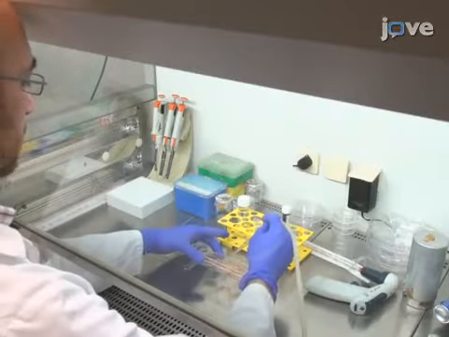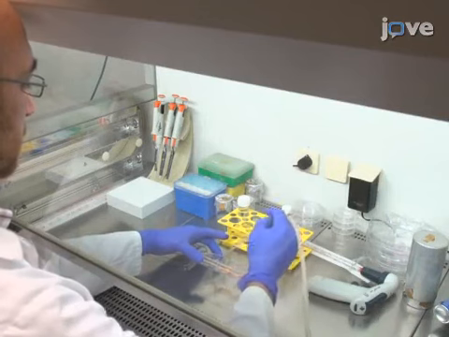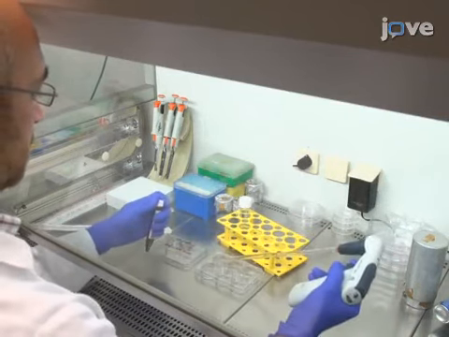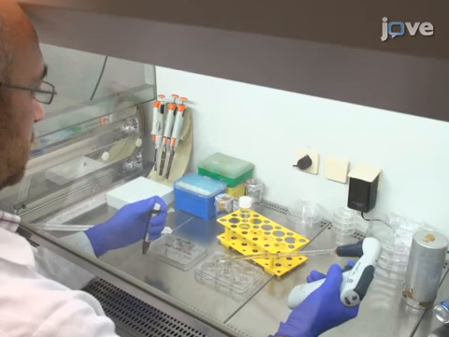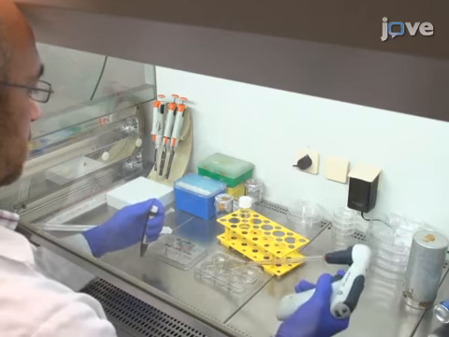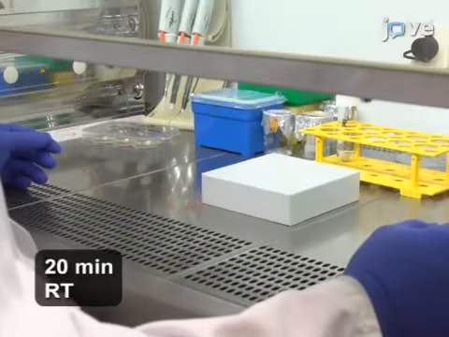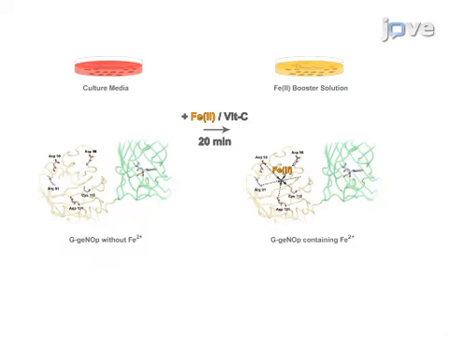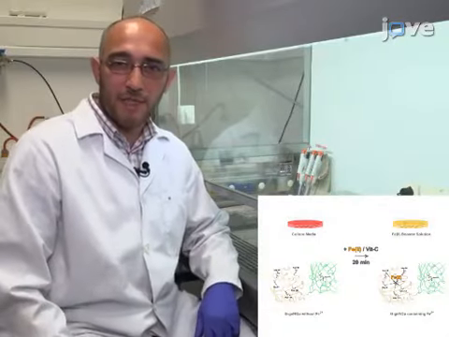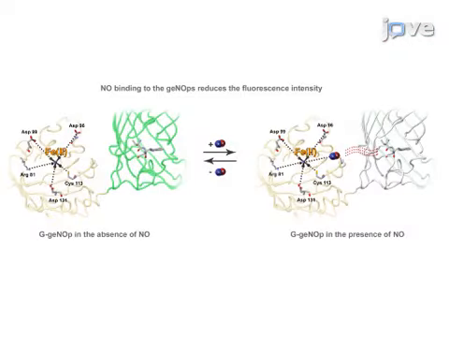Begin this procedure by replacing the storage buffer of the endothelial cell line or HEK293 cells with 1 ml per well of the iron 2 booster solution at room temperature. Incubate the cells for exactly 20 minutes in darkness. The iron loading procedure is essential to get full responsiveness of the probes. It might be adapted for different cell types and applications.